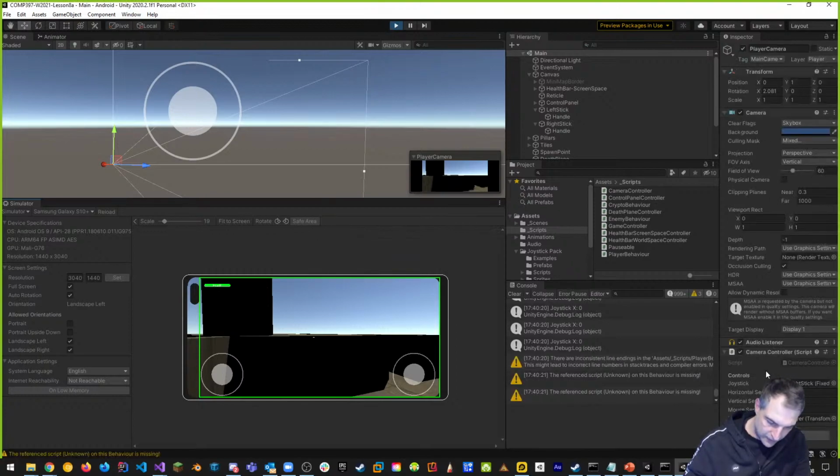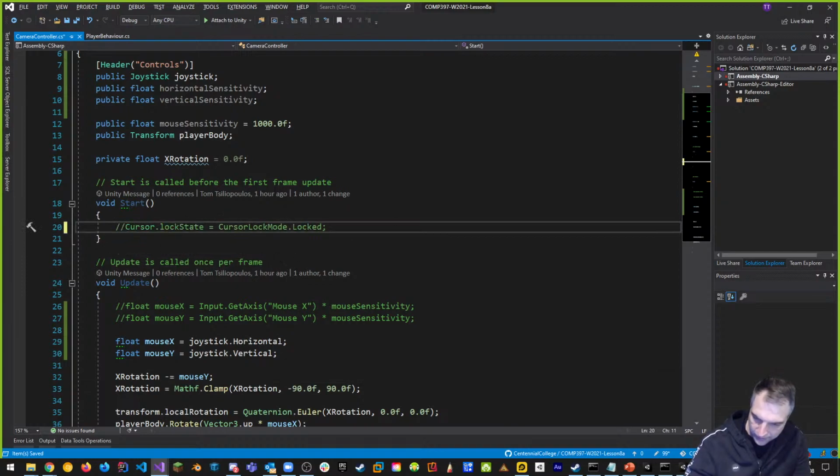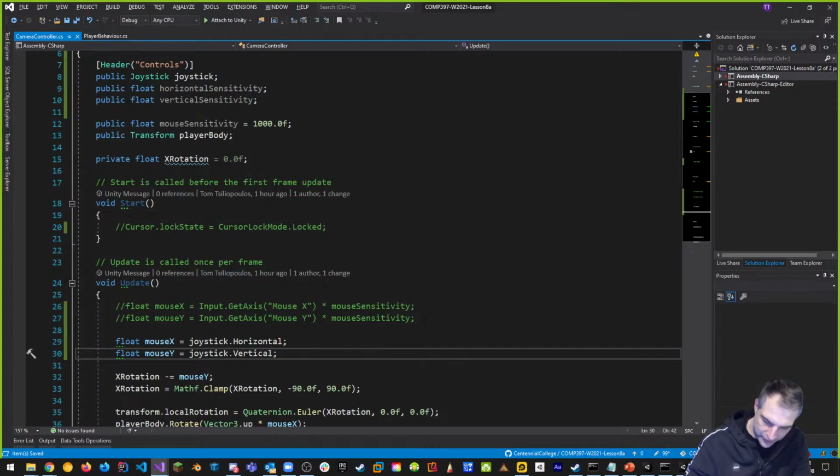It's not as nice. And the other thing I want to tell you is, when I go back to a 3D perspective, if I go to my camera controller here for a second, let's do a couple of things. I want to change my lock state. Let's get rid of that lock state stuff. That works great from a WebGL perspective, but from something else, that doesn't make any sense. So that's one thing. Also, remember my sensitivity, we don't have numbers in there right now. We're not multiplying anything. But we may want to multiply it by some value because it's really slow.